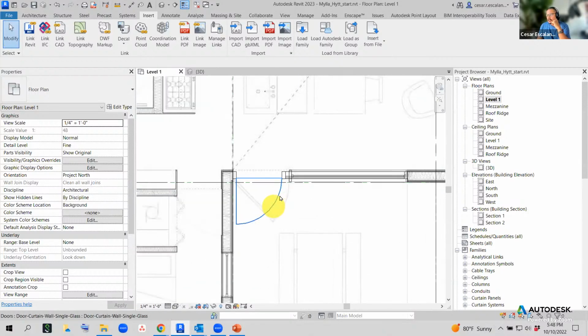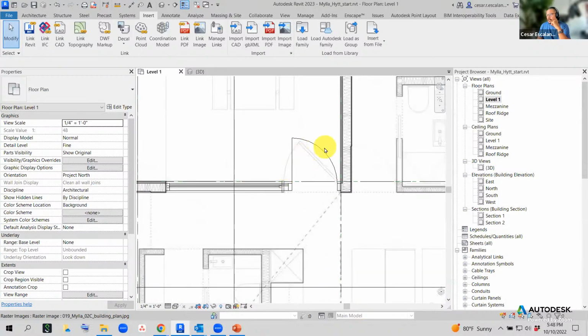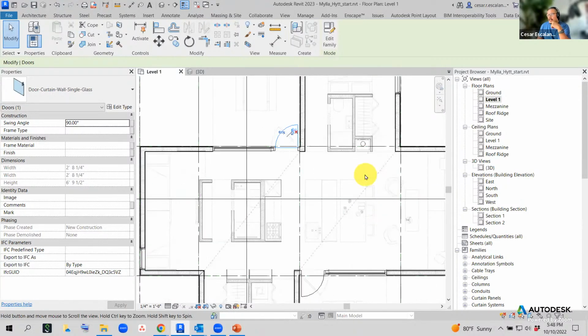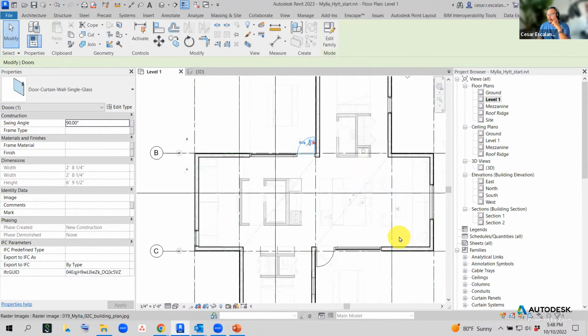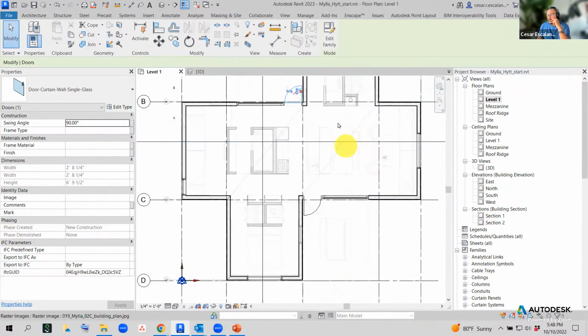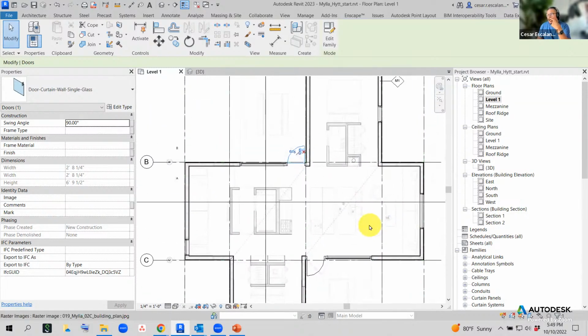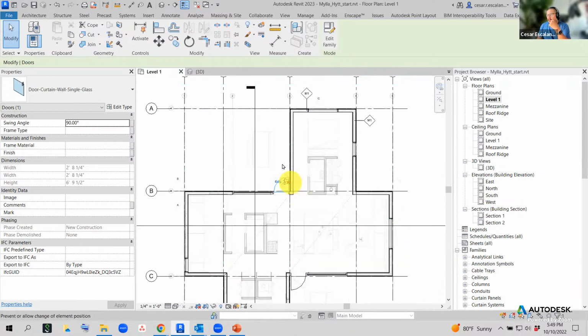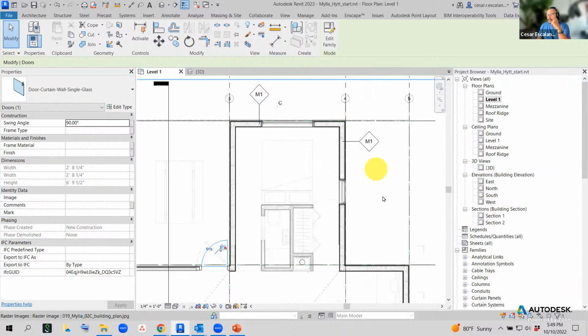I did include the doors. This one has the wrong orientation. I think the swing has to flip, and we use these flip controls just to fix that. So I think we took care of the envelope and the windows and doors. Let's focus on the interior side this class. And we also built a floor that spans both the interior and exterior. And we learned how to tag stuff.